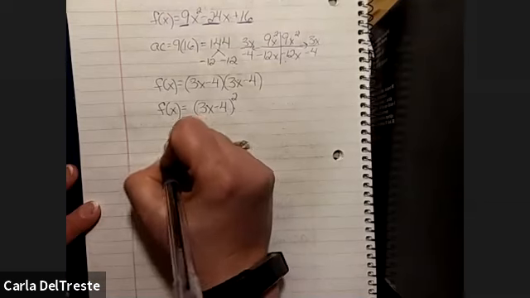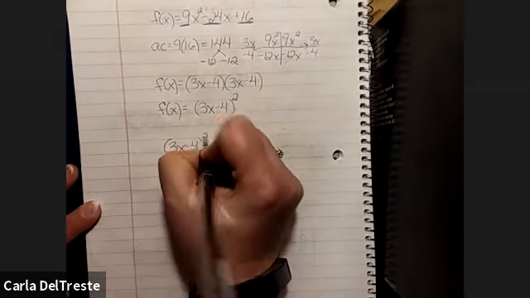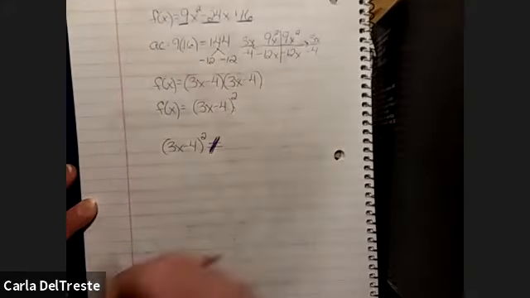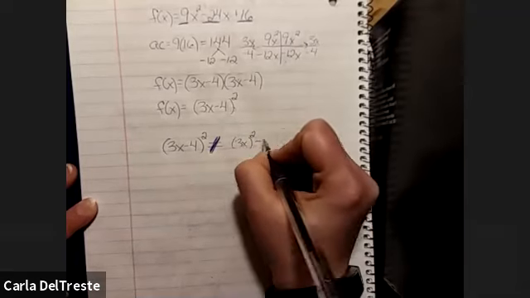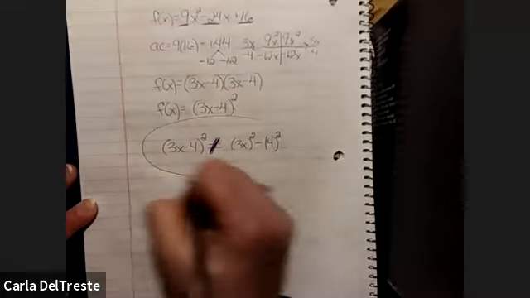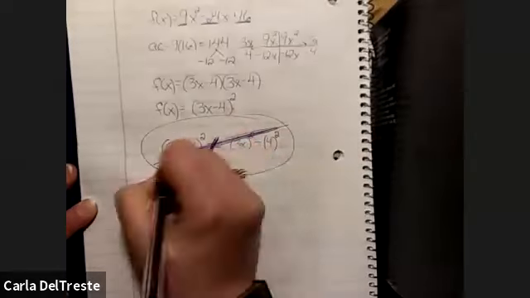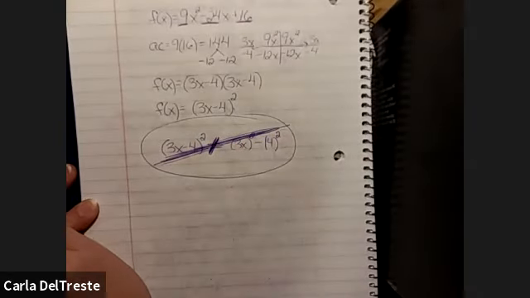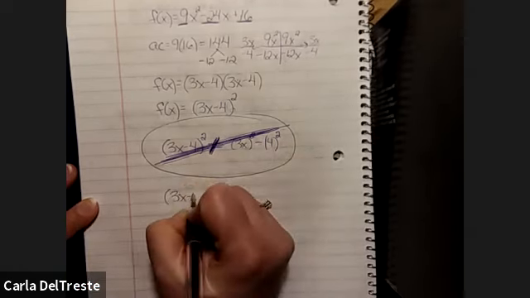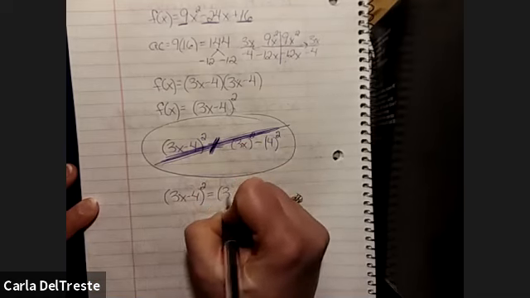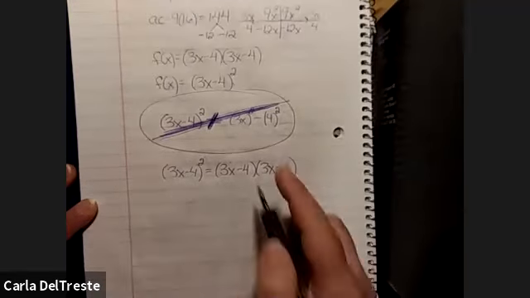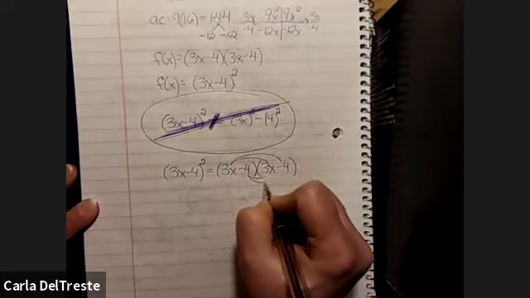Okay, so I'm going to show this. If I wanted to multiply 3x minus 4 squared, I cannot say that it's 3x squared and minus 4 squared. That is not the same. This is bad, okay? We're not going to do that because exponent rules do not work over pluses and minuses. If you see this, the only way that you're going to get a happy face is if you literally expand it out and then do your multiple distribution.